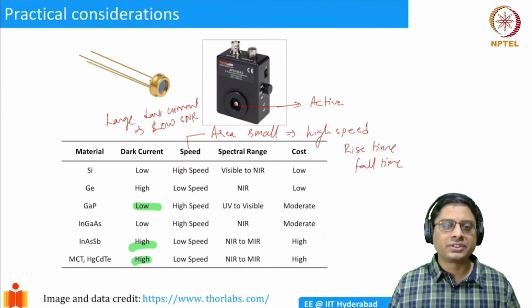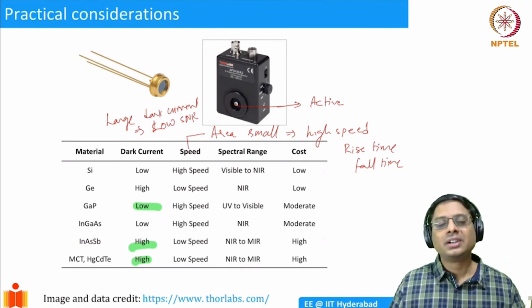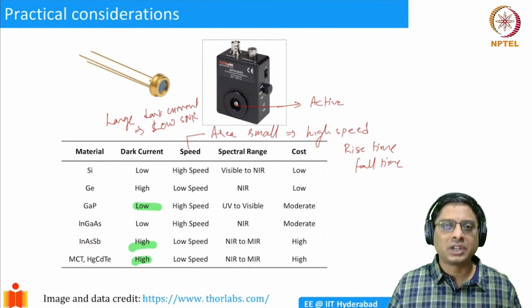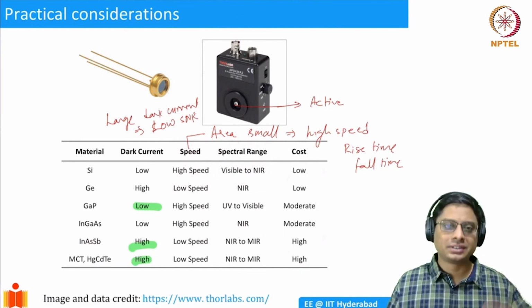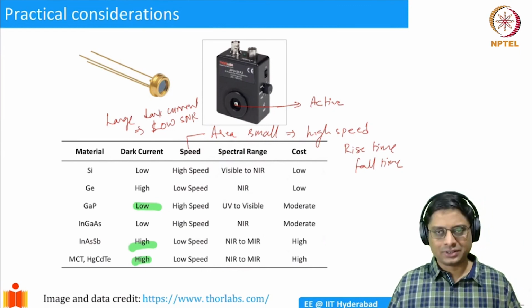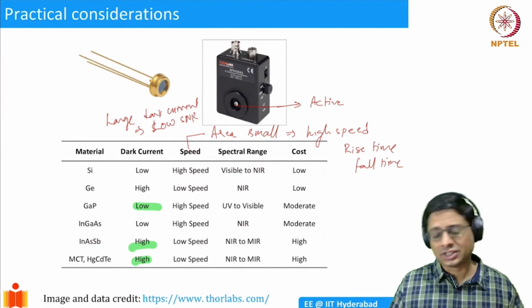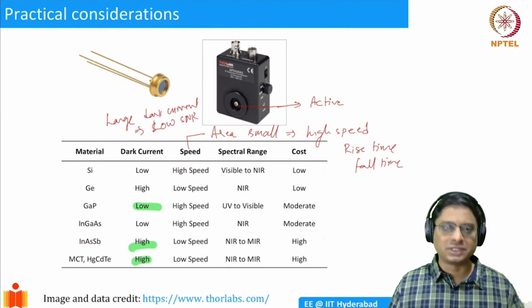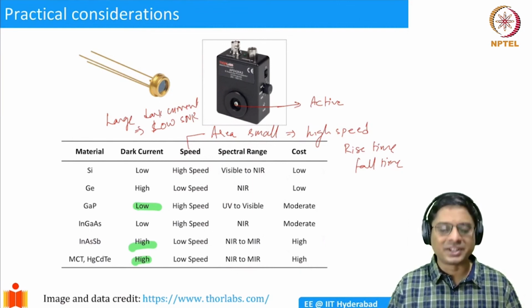So far in this week, we have discussed photodetectors and solar cells, essentially devices which are converting light to electricity. So this is one class of optoelectronic devices. In the next week, I want to talk about the opposite process. I want to generate photons from electricity. Okay, so those are devices like LEDs, lasers, and so on, and even displays. Displays will emit light. So we want to discuss light emitting devices in the next week of the course. And with that, I will close the discussion of these semiconductor devices.